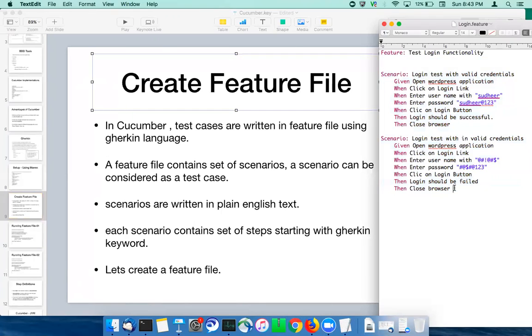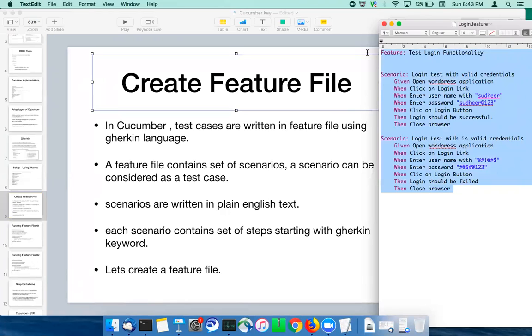The Cucumber test will be in very plain English text, which can be readable and understandable by the business people, clients and any other non-technical people, so that they can read the tests that you have written, and they can suggest if there are any missing tests.